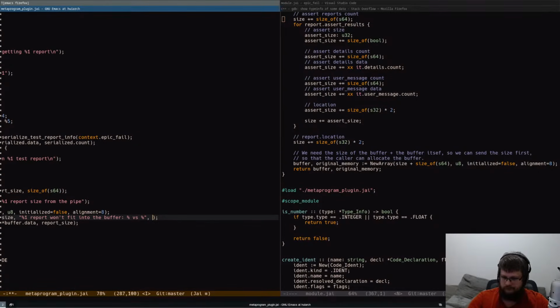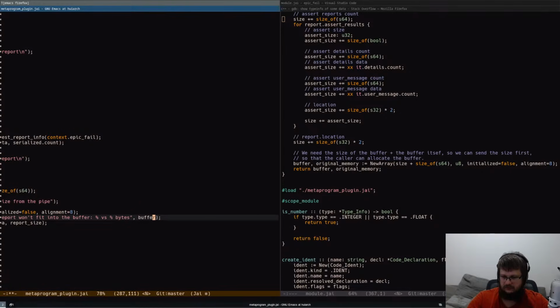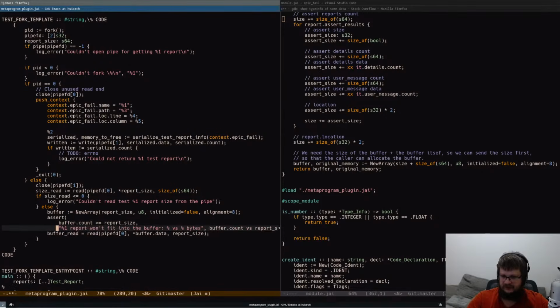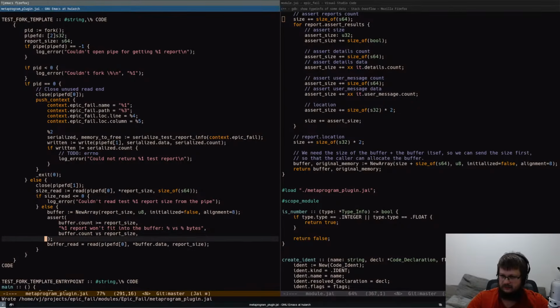So we have buffer count versus report size. Actually, let's just spread it like this. Nice.